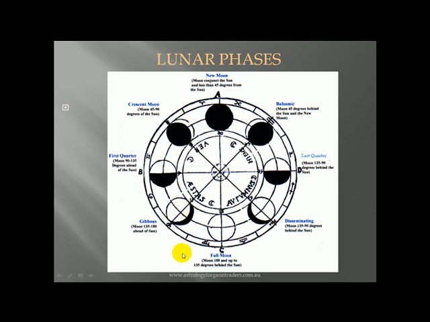Okay, so then when we get to the full moon, the moon is ahead 180 and up to 135 degrees behind the sun. So we've got a different thing because it's moving now the other way, and we can see that in the disseminating phase, the moon is 135 to 90 degrees behind the sun. So you can see that phase going there. And then the last quarter, the moon is 90 to 45 degrees behind the sun at D. And then this last phase here is when we get the real dying phase.